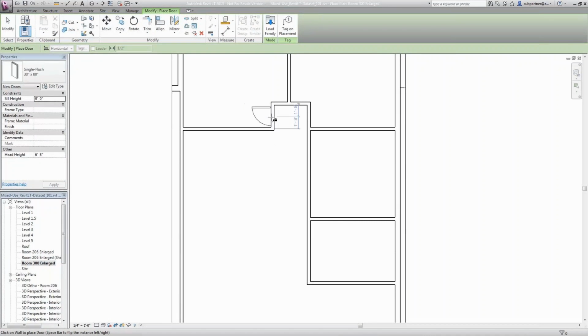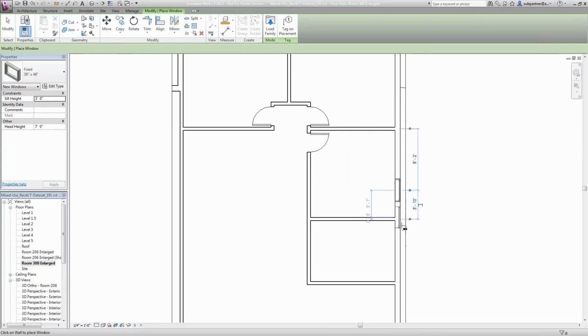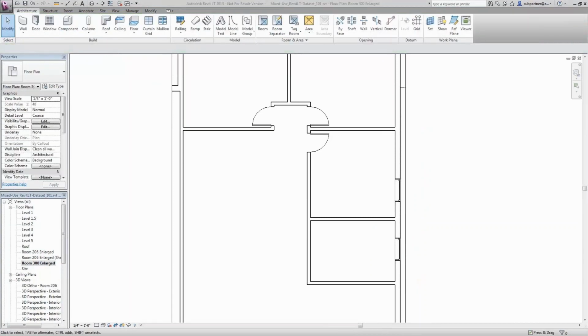Now adding doors, you can see that this is an intelligent object. As soon as I am hovering over the wall, the system knows that it can fit to this wall, so the system is offering me different options for how these doors will open, and similarly with windows, with all dimensions, and here you can click and type your dimensions. You can add constraints, for example that a window cannot be closer to the wall than half a meter, and all these things are part of the intelligent model. And having said that, we already have a 3D model of our building.